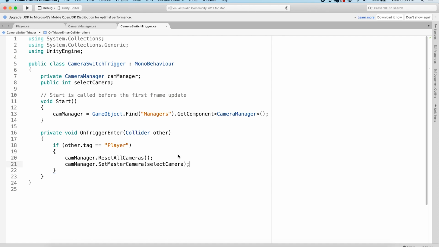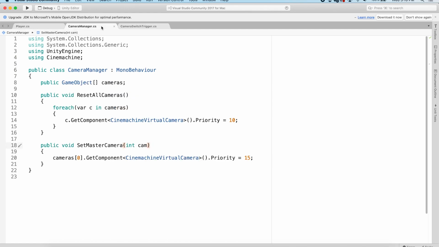Cool. Let's save this script. And again, this is massively scalable. You can add cameras to this. It's not one continuous script where you need to keep controlling and creating it. You can just have your camera manager control everything with just a couple of lines of code, because the for each is counting the number of cameras within the array.